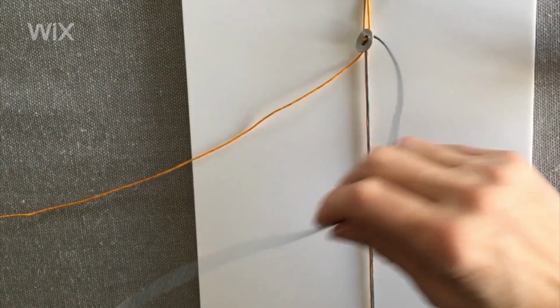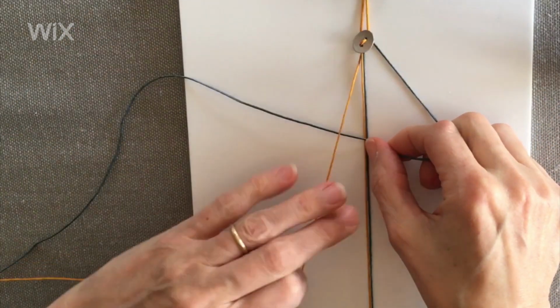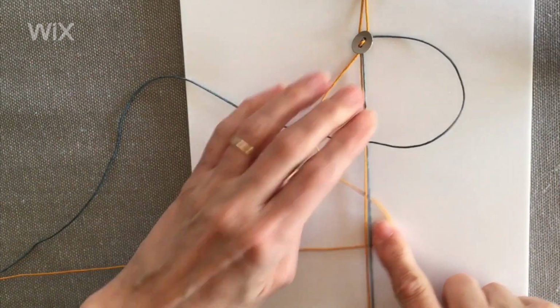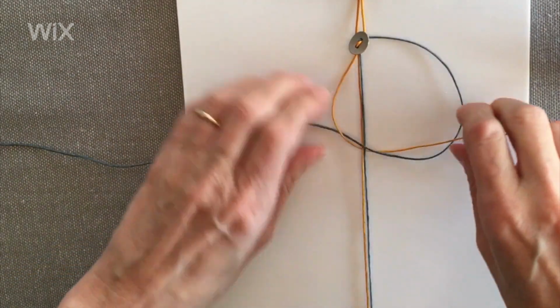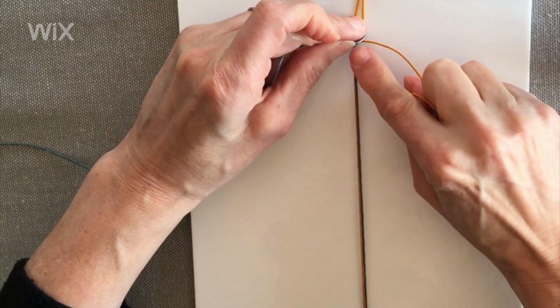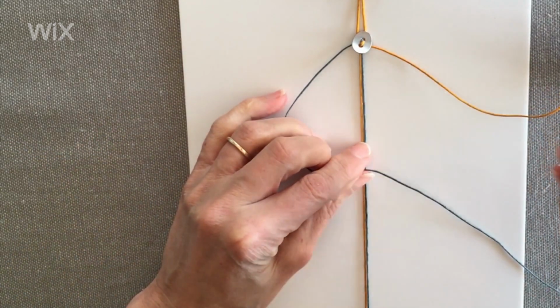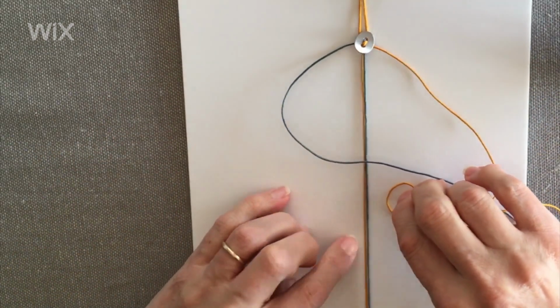We take our left cord and we thread it underneath the core cord, and then we're ready to start creating our square knots. The first square knot goes immediately underneath the button. Make sure that you push it right up underneath the button, as the same with the second one.